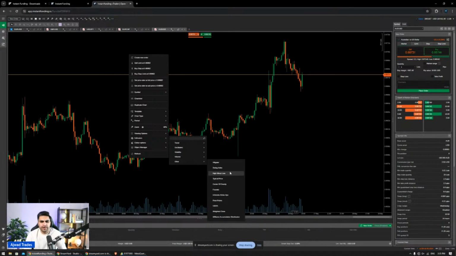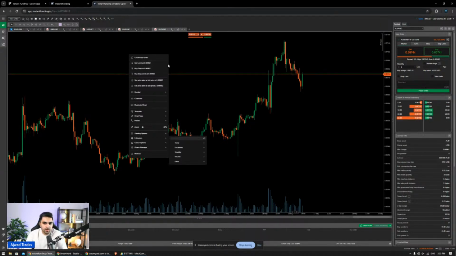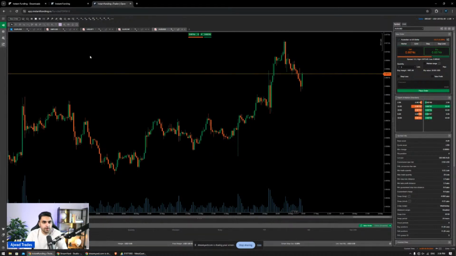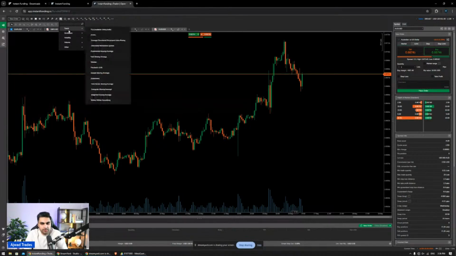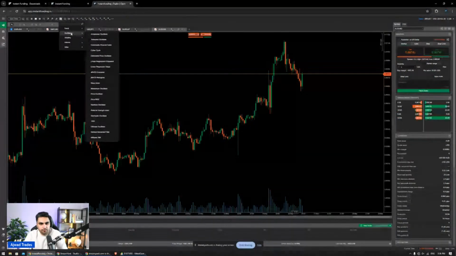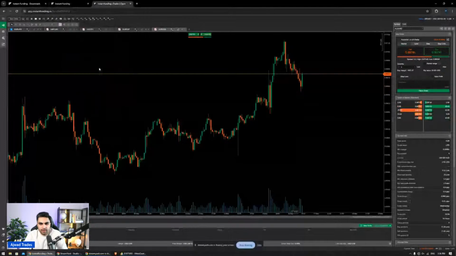A lot of indicator options are available, and you can add them either by right clicking on the chart when you are in cursor mode and going to indicator section, or you see right here is the Facebook-type logo. Once you bring your cursor here, it will automatically bring the list of all the indicators available. I haven't clicked on it, I just brought the cursor here. Now, here you have trend, oscillator, the same ones that we saw. So let's say that I want to add parabolic SAR.